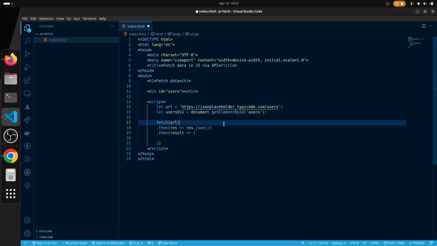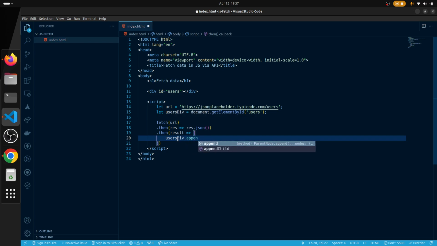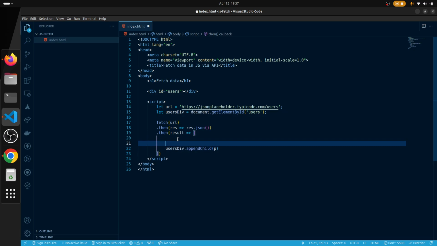Let's use a semicolon, best practices. Okay, then usersDiv dot appendChild, but what are we going to append?